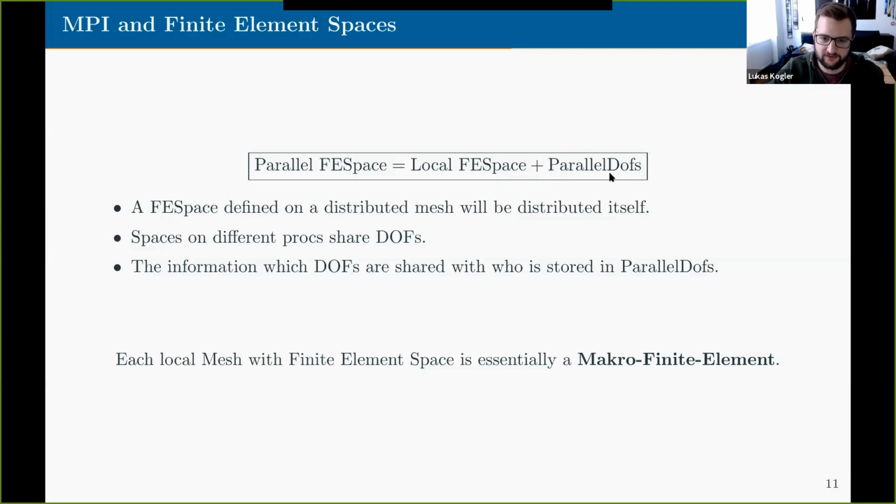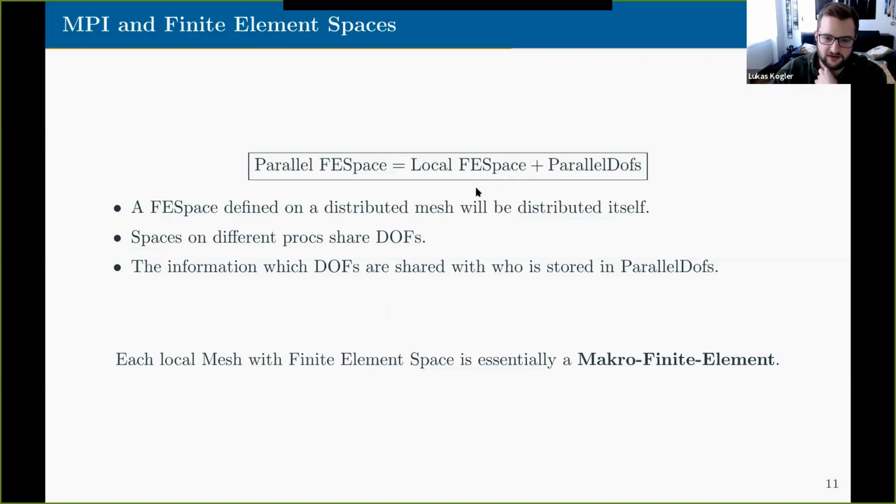And for finite element spaces, this object that keeps track of how the spaces stick together are called the parallel DOFs, because they take care of the parallel degrees of freedom. So when in Python you write down like HCurl of mesh, you literally write down, I define an HCurl on my part of the global mesh, plus I want to have an object that tells me how the degrees of freedom are shared with neighboring domains.